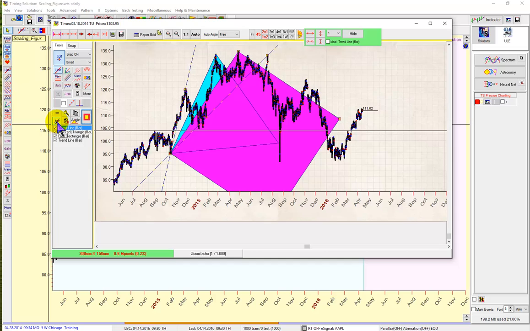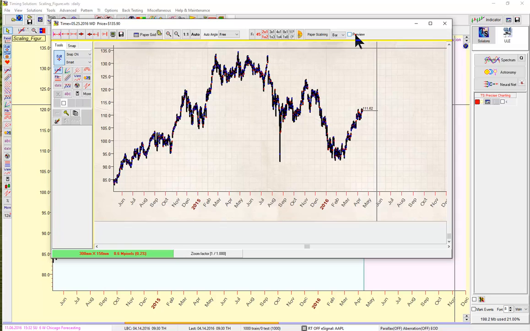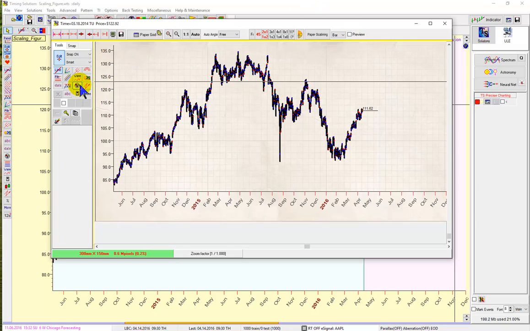Now I close all. I will remove all these charting tools, and I will show you another feature available in today's update of Timing Solution. Let's draw the free Gann square charting tool. Click this button. You see, there is a free Gann square. You will see why I use this tool.